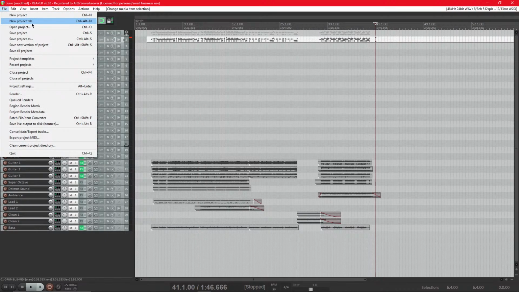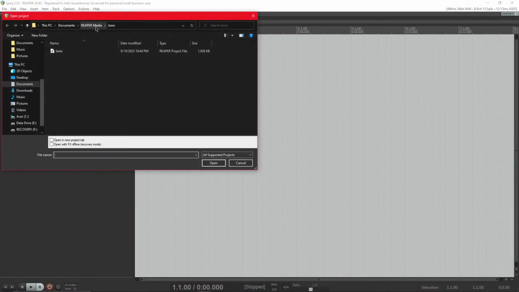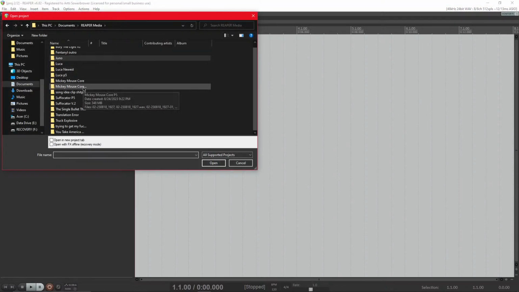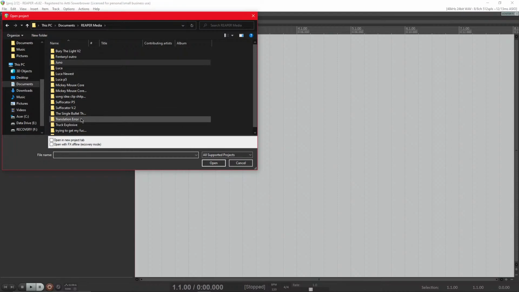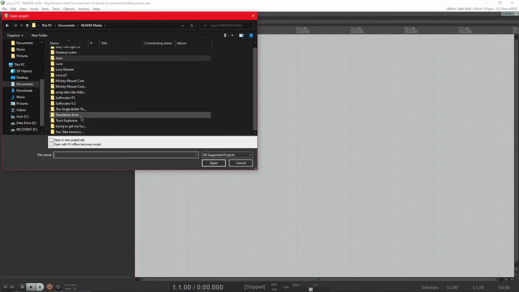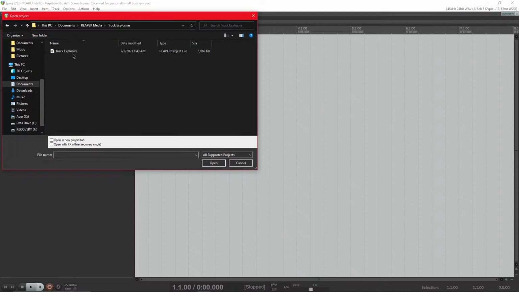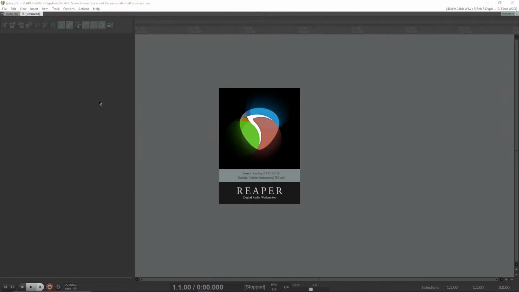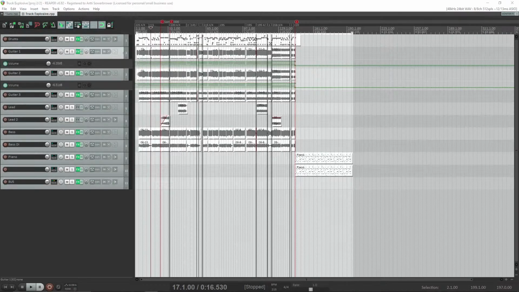Actually, now that I think about it, I need to pull from that song. It's funny. I need to open that other track because where is it? What's it called again? Truck Explosive. That's right. Yeah. That's not what it's called on the record, by the way. I'm not gonna talk about titles yet because some of them might be final, some of them might not be. But yeah. This might take a bit. Not really. Never mind.